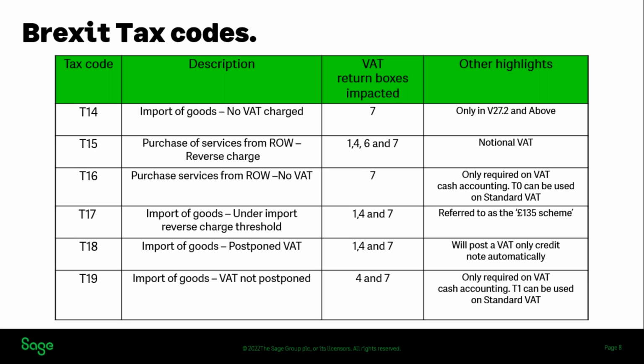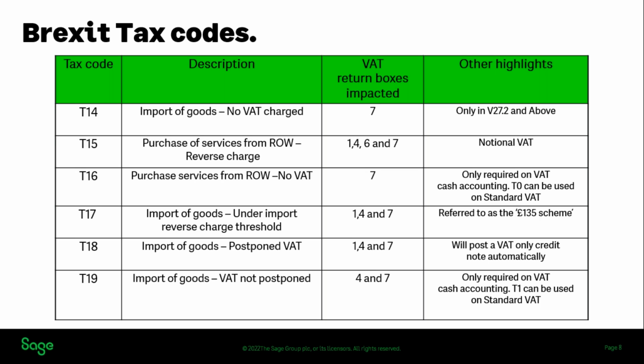So really the overall impact of processing an item on a T15 to the VAT return is that it doesn't have any net impact on the return. However, for reporting purposes, it is reflected correctly on the VAT return. So if you do find you're in that position and you need to use notional VAT for reverse charge, then the T15 is there for you for your services.